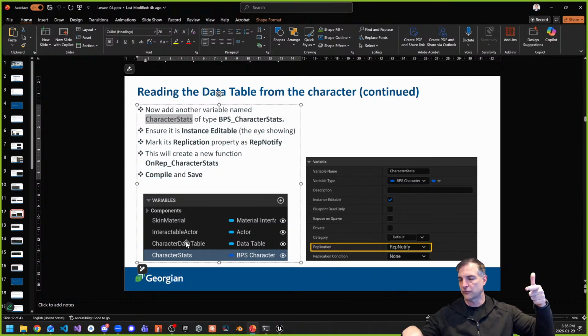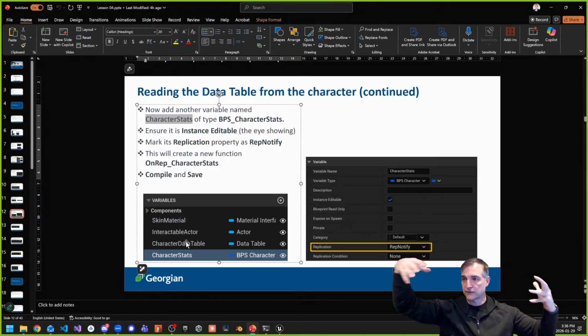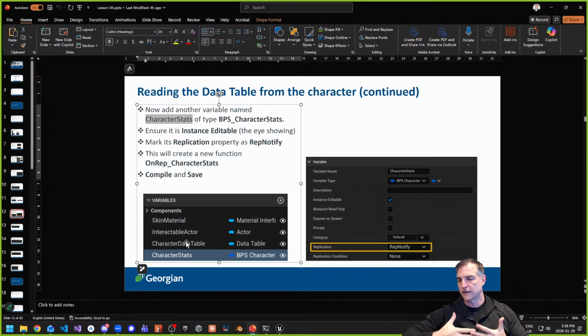So my level is 1, or my rating is this on my weapon, and then I'm going to get this bonus and that bonus and the other bonus, and that's based on the data table, as opposed to hard coding that. The great thing about data tables is that they allow you to be flexible. If I want to change my data table, my existing code will adapt to the data that's in my data table.